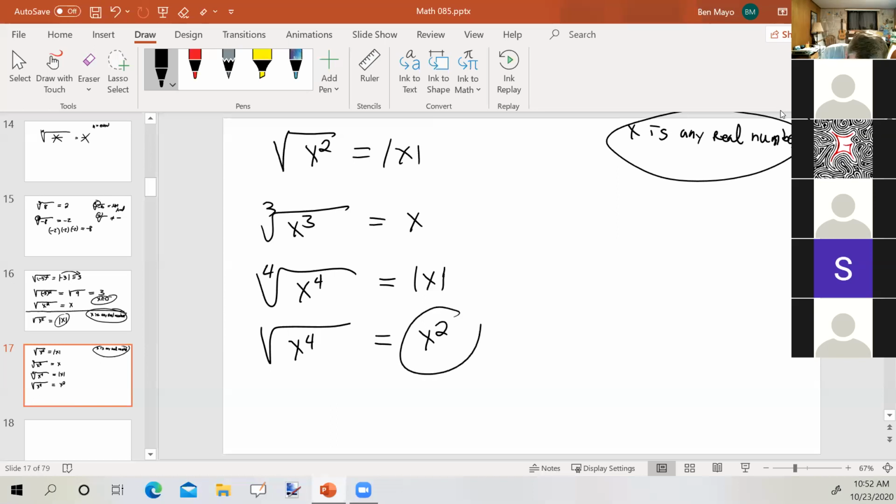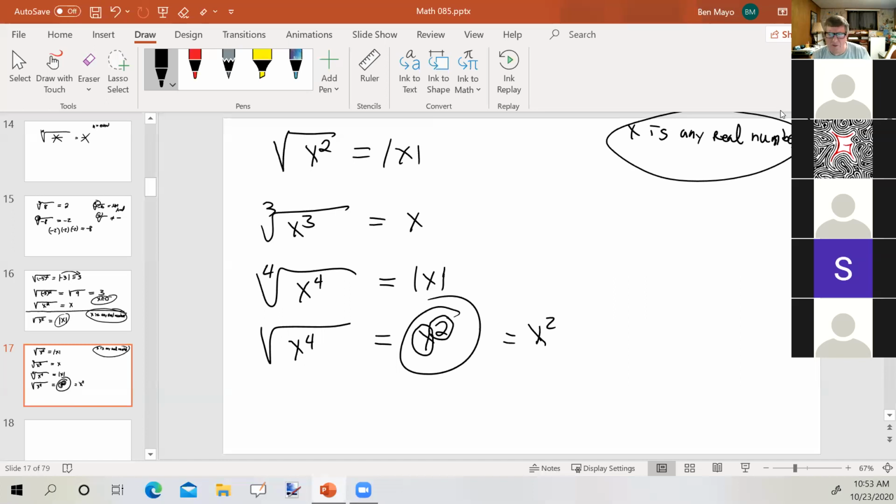Okay. Consider our answer. Let's say x is negative. What's a negative times a negative? Positive. Let's say x is 0. What's 0 times 0? 0. Good. Let's say x is positive. What's positive times positive? Positive. So no matter what x is, because the answer is squared, it's not going to be a negative number. X itself might be negative, but x squared wouldn't be negative. So we don't need absolute value bars there, because it always cancels itself out.